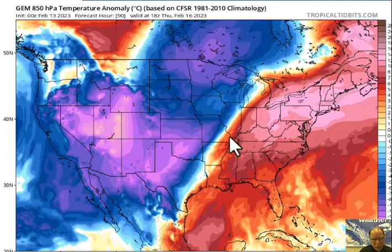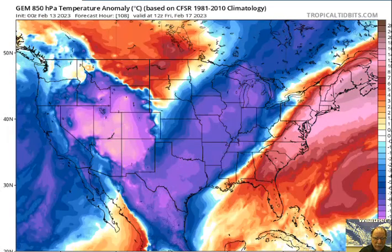And the difference between the two is this strong cold front right here cutting across the Mississippi Valley by the time we get into Thursday. Colder than normal to the west, warmer than normal to the east, and that front will certainly be an active front. This is by Friday morning that strong front reaches the eastern third of the nation. It'll have a decent amount of rain on its front side, maybe even a changeover to snow on its backside in upstate portions of Pennsylvania, for example, New York State, interior sections of the mid-Atlantic and Northeast U.S. could see a situation of rain changing to snow with this late week frontal passage.